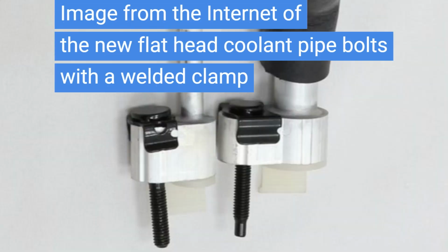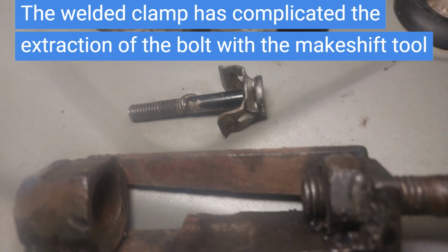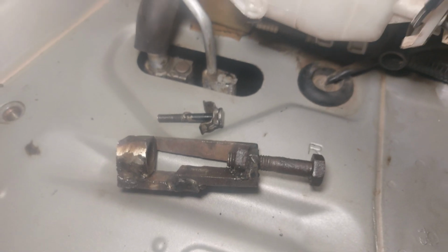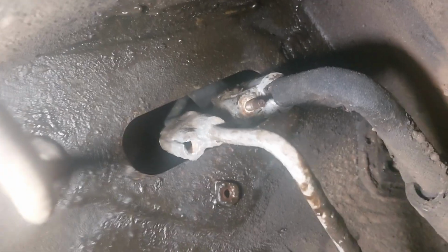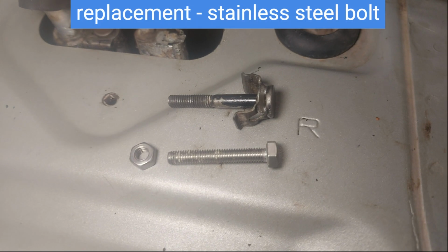The cooler piping bolt has a flat head and a welded clamp. The welded clamp has complicated the extraction of the bolt with the makeshift tool. The bolt was replaced with a stainless bolt.